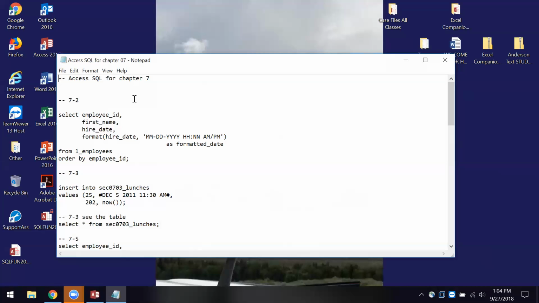Now, when we put it in quotation marks, we can take those numbers like the hour, or NN, and make the computer think they're text or some kind of variable character that we understand, but the computer doesn't.